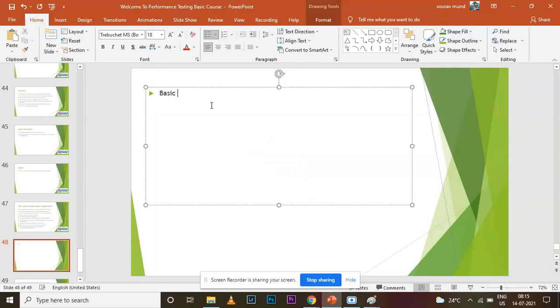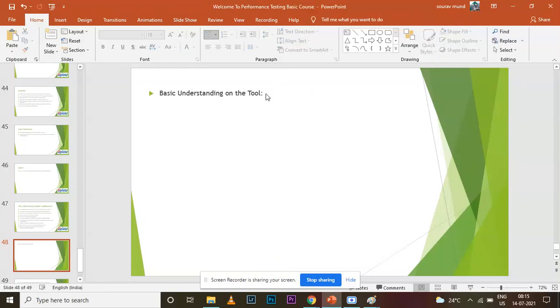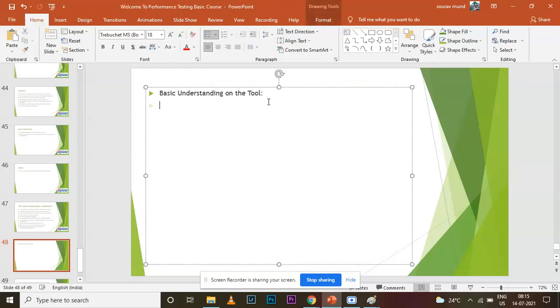Basic understanding of the tool. Let's take it from the very start.